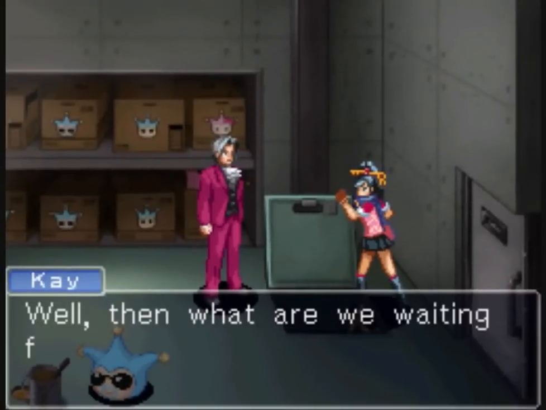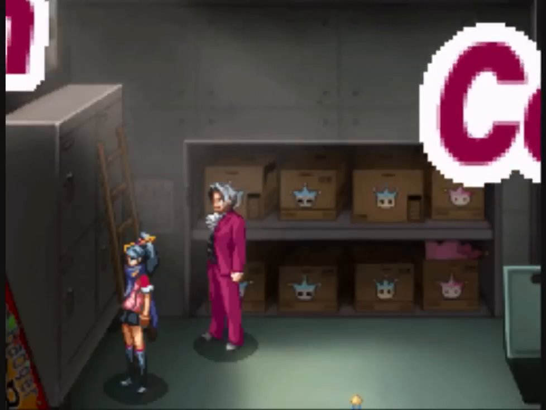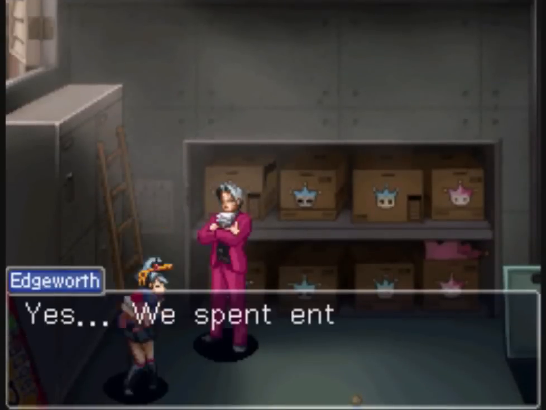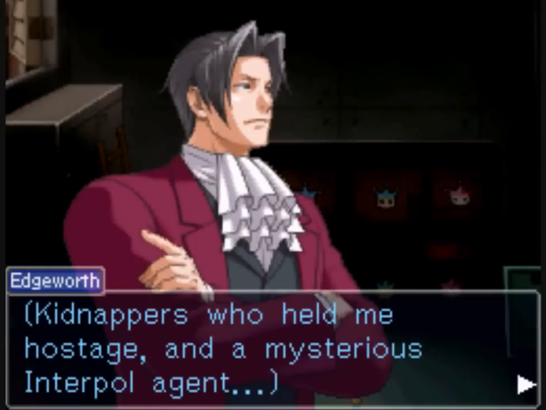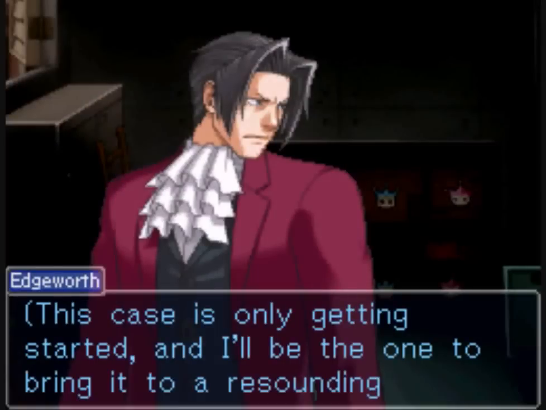And then Edgeworth and Kay will leave this area and then team up in order to solve the kidnapping. Because, I mean, that's what they have to do now, right? They've escaped from the kidnappers, and now it's time to figure out who the kidnappers are. Yes, that's right. This case is only getting started, and Edgeworth will be the one to bring it to its conclusion.